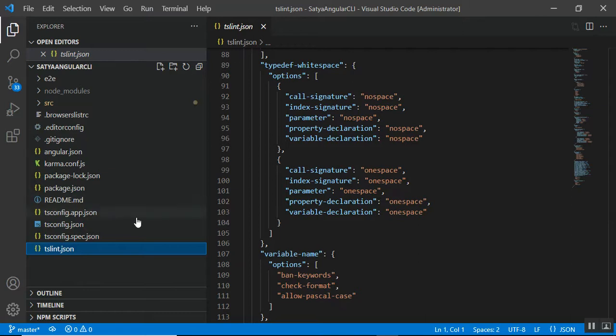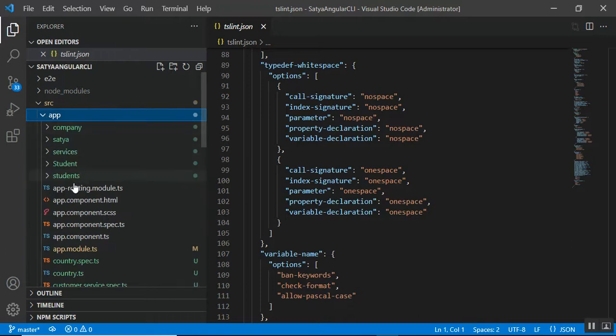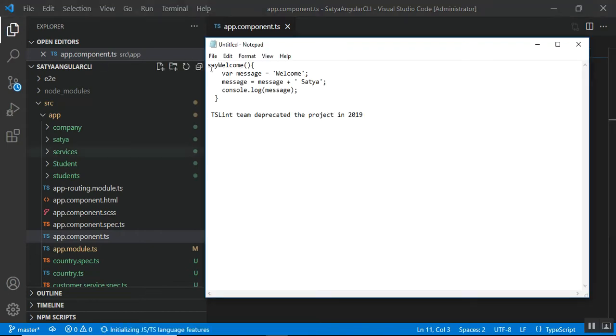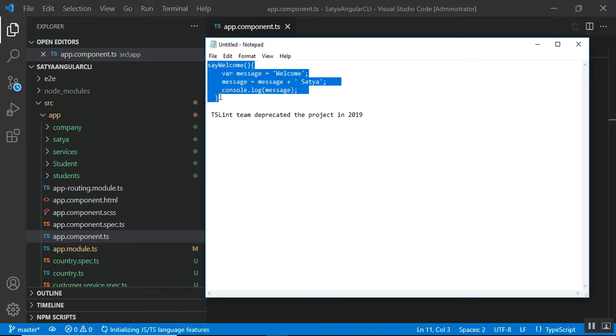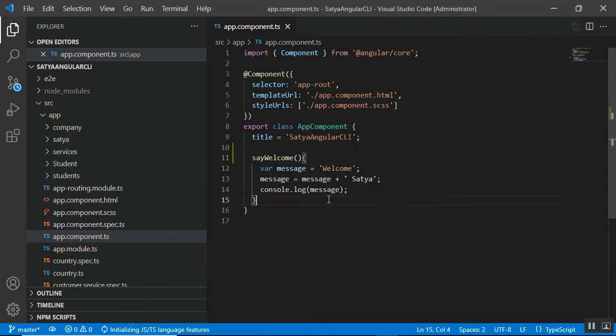Before that, I will go to my src folder, and inside the app folder I will open the app.component.ts file. Right here, I will add some code. Inside the app component class, I already have that code, a simple method, so I just copy it and paste it here.